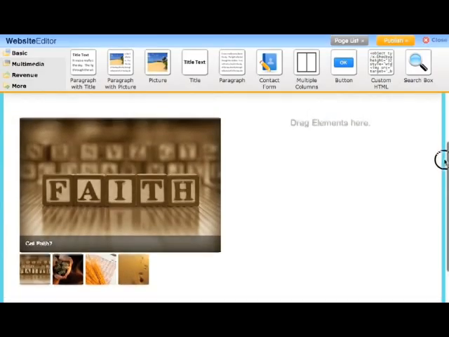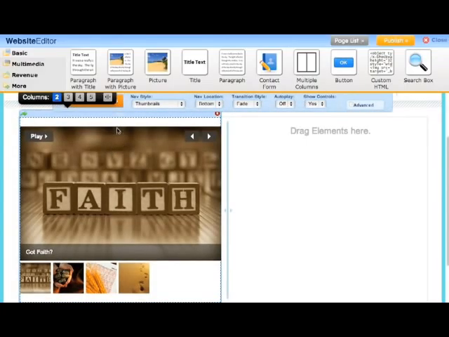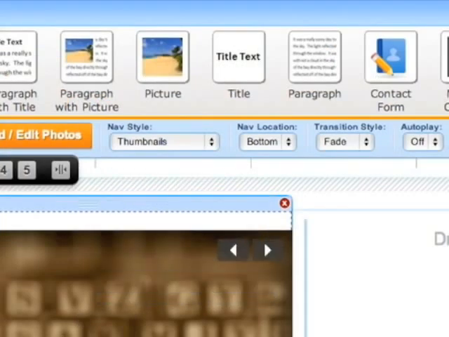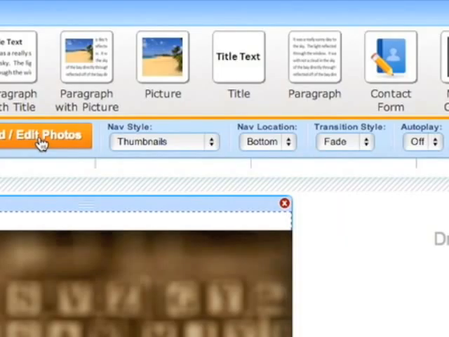And here we are going to proceed with some more features in slideshow. I will click on the slideshow element and new features come up. When you click on your slideshow element, you now have the opportunity to add or edit photos, and there are many other selections inside this particular element that you can control.